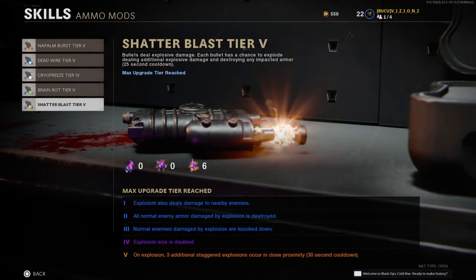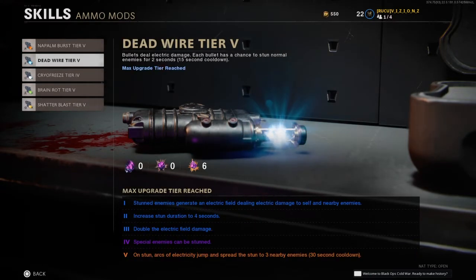Shatter Blast is pretty much a series of explosions that's exploding the zombies. Shatter Blast is a pretty good one. I didn't really like Dead Wire when I first started playing this game, but I got it all the way upgraded, and it's really cool to see. The electricity from one zombie will go to the other, and it's really cool to watch. It's really fun to watch Dead Wire do its thing.